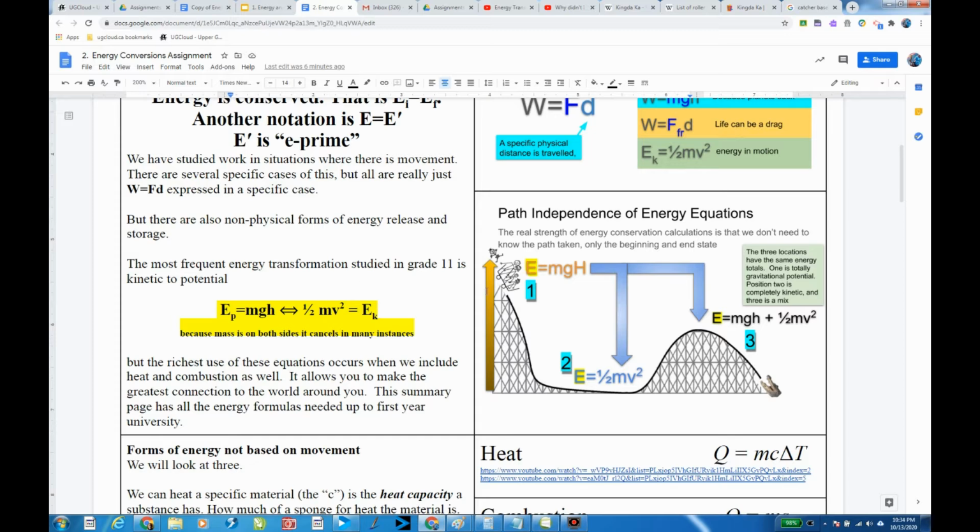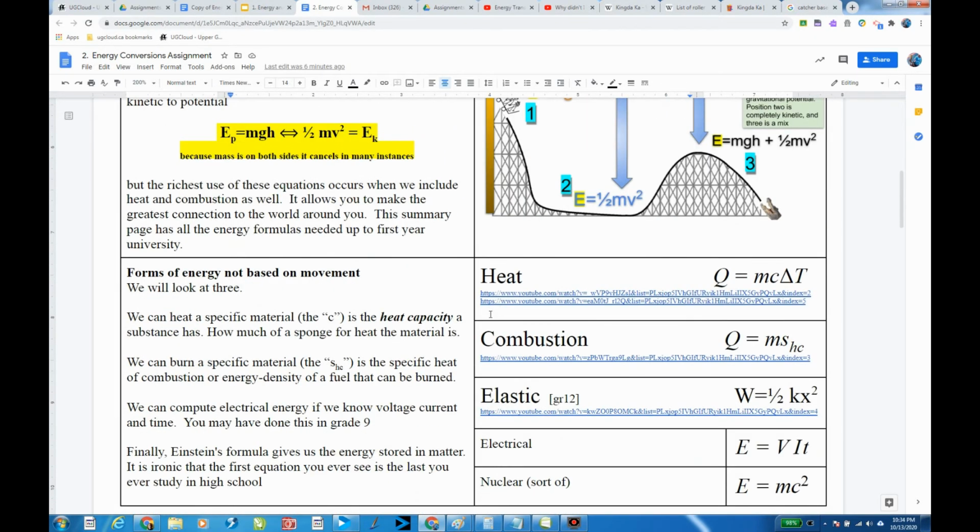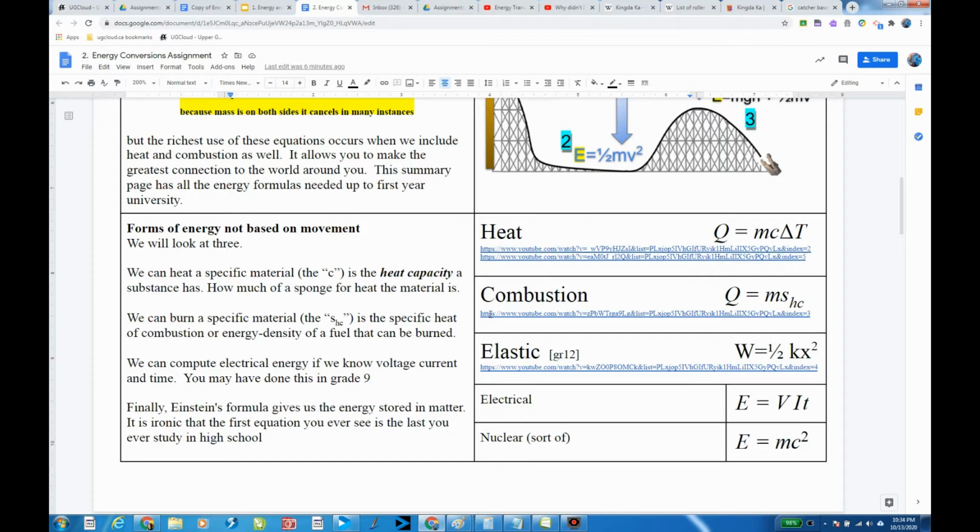Okay? So I've drawn it to your attention. This is the critical problem. The stuff that is not in the course. It's there. It's done. I think I do it more than other teachers do. But really, heat and combustion, then we get some actual power. So the videos on heat, you can see the 2 links there, and combustion. I would really encourage you to go through the heat and combustion ones and watch the videos on that, because this will allow you to start becoming the rocket scientist, where we start bringing in the physics of heat and the chemistry of combustion combined, so we can start doing some really cool calculations.